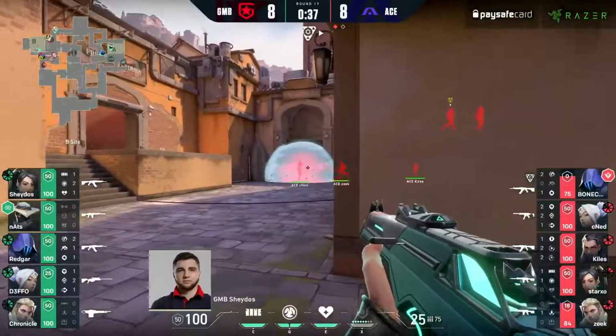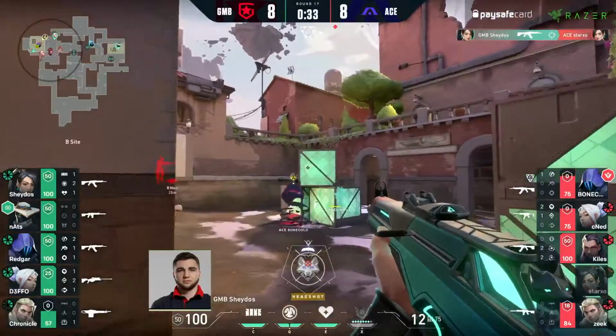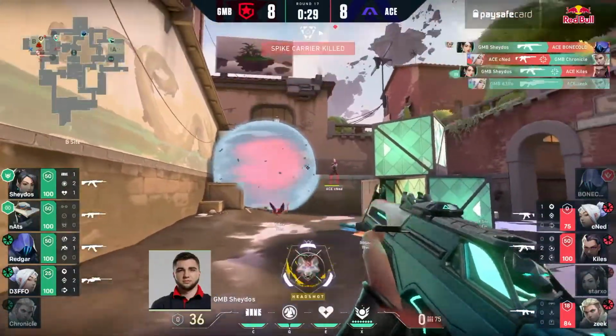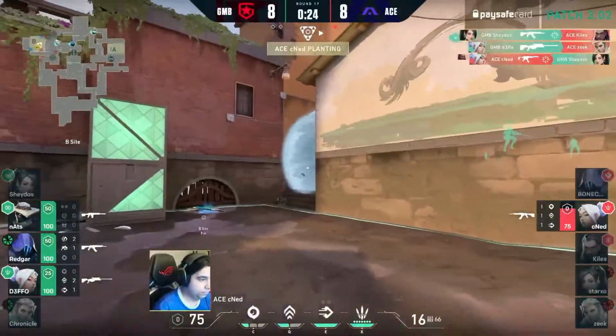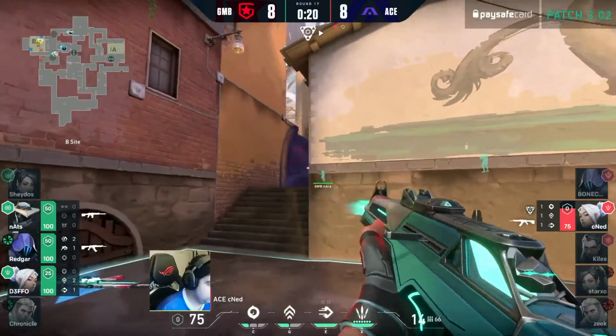That's just fine. The wall's about to go up. Look, these guys have got a nice angle on the site. Shados needs to be ready for it, and that he is. Even catching them on the TP to site. Spike down. They know it's commitment, and Shados keeps on fragging. 3 on the board, leaving CNED to do it alone. 1 versus 3. He fake plants, but nobody bites.